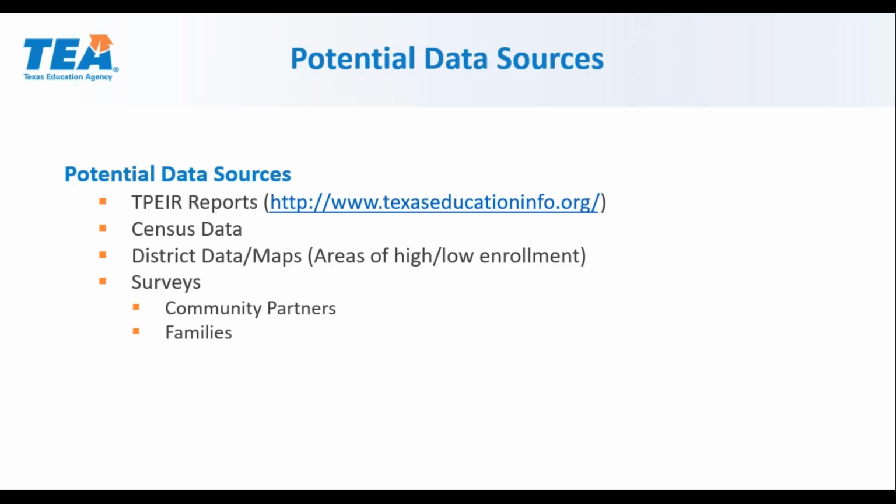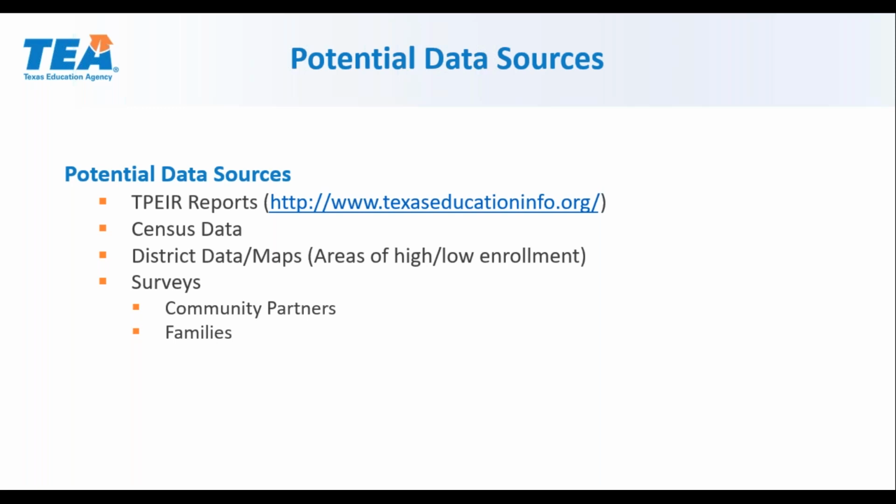So you all have looked at using data to inform your enrollment and access, and you can use it for outreach as well. Some of the potential data sources that you can use are those T-peer reports, and those are out for the 17-18 school year. I can't remember if I shared that with you all, but those are available. And the way that you would use those is you can see your pre-K eligible families and the breakdown of those demographics. So you can kind of see, if you have a high percentage of military families, maybe you do some outreach there. You can look at the breakdown, and that'll help you decide which population to focus on.